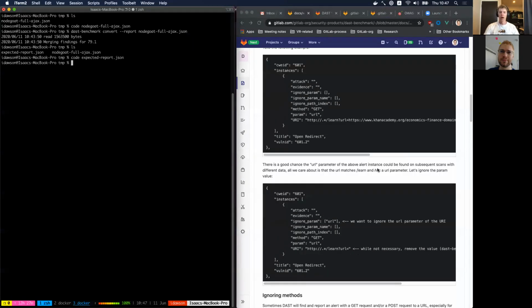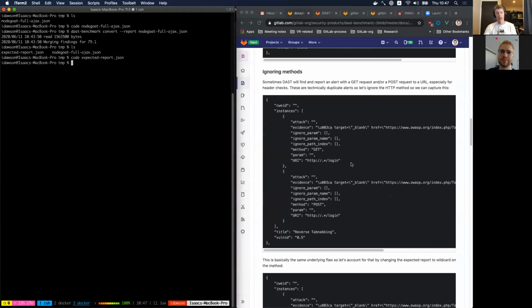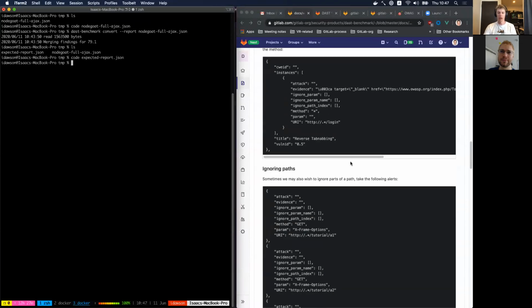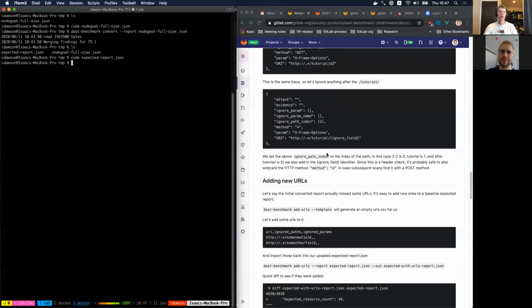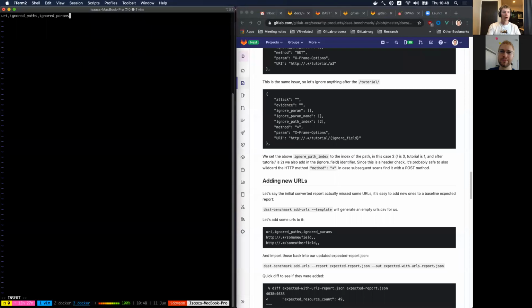Everything looks good. What we might end up wanting to do is, for example, add some new URLs to it. So let's say we found some new URLs that we want to add to this report. So we're going to do dast-benchmark, and we're going to do add URLs, but we just want the template, so it'll spit out a little file for us. So this CSV file gives you everything you need to know to add new URLs to it. So let's open that up. We're going to add, let's see, http:// some new URL. And then don't care about pass, don't care about parameters.